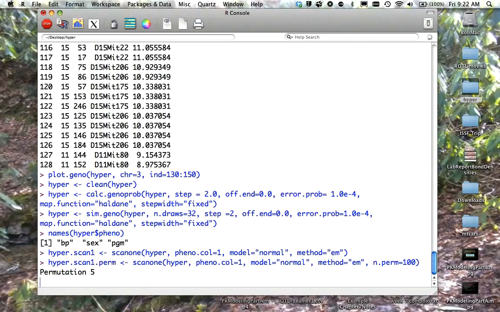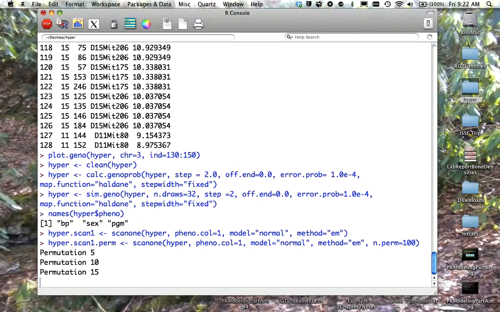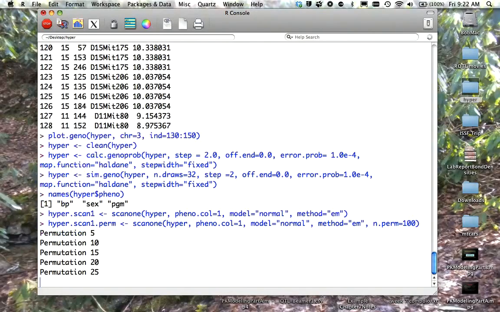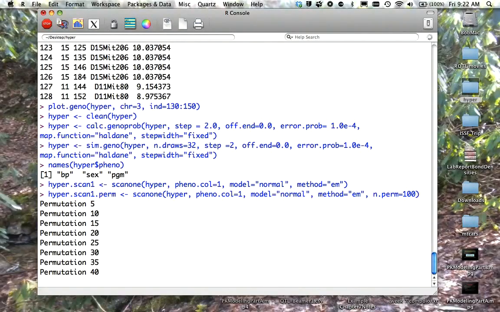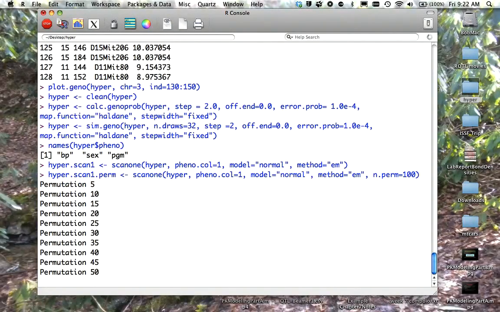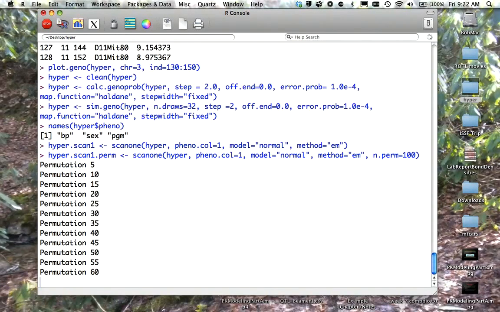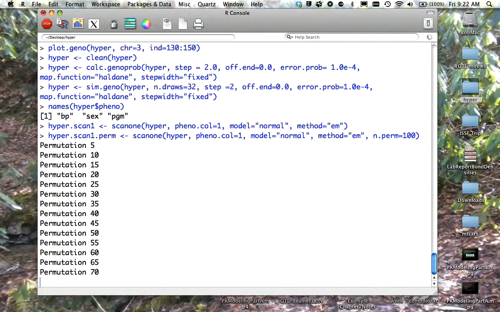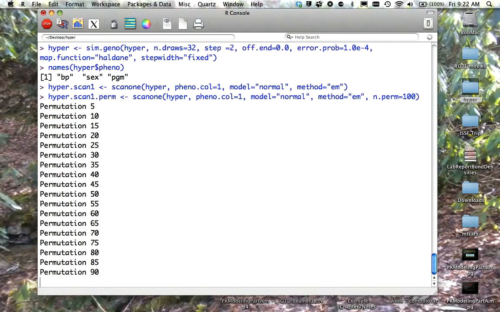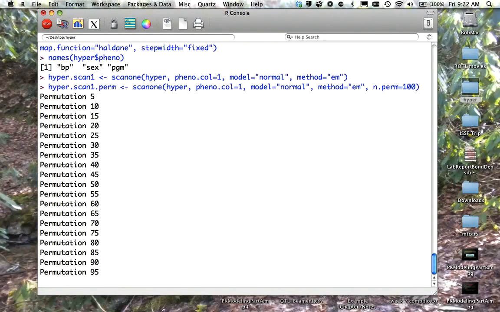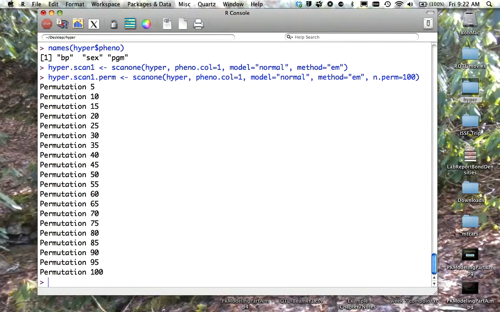When I hit that, it should now start running, and this will take a minute to go. And you see, that's a good sign if you're getting these messages. That means the scan is running and doing what you want it to do. There's not much to do other than sit. This is where you go out and get a cup of coffee or a Coke, or go do something else for a few minutes. Again, usually we run a lot more than 100 permutations. I'm just doing 100 so it gets done in a reasonable amount of time. A lot of times we'll do 1,000, and that takes a pretty long time to run.